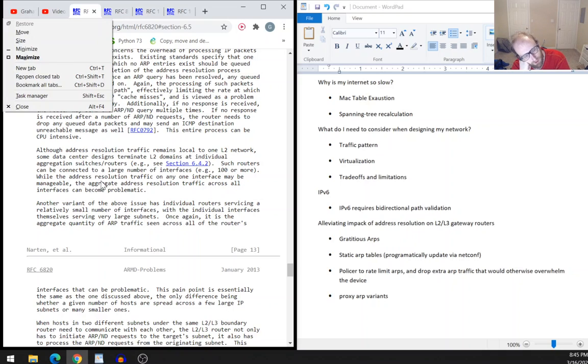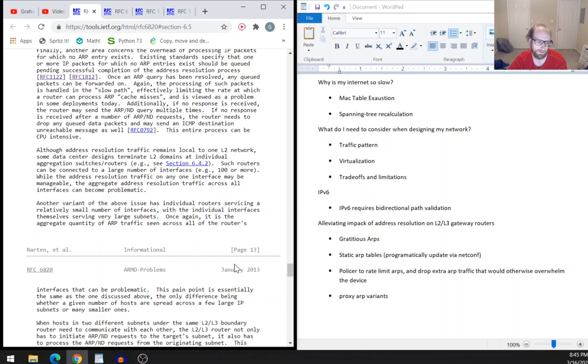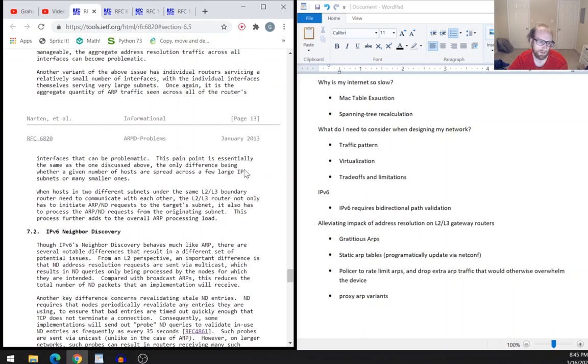Another variant of the above issue has individual routers servicing a relatively small number of interfaces, with the individual interfaces themselves serving very large subnets. Once again, it is the aggregate quantity of ARP traffic seen across all the router's interfaces that can be problematic.